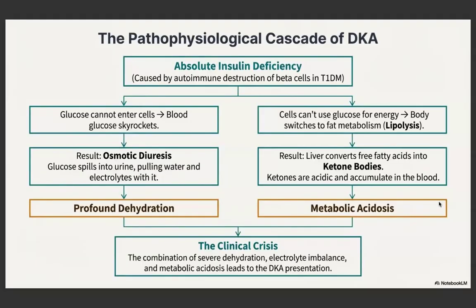Because of that, it causes glucose to spill into our urine, and it's going to pull other electrolytes into it. It's going to pull also our ketones and stuff like that. This is going to cause something called osmotic diuresis and the ketone bodies. So when you do your urine dipstick test, you'll see that they have glucose in their urine, and you'll see that they have a presence of ketones. Because of those things, these individuals are going to be very, very dehydrated, and then they'll also have metabolic acidosis.